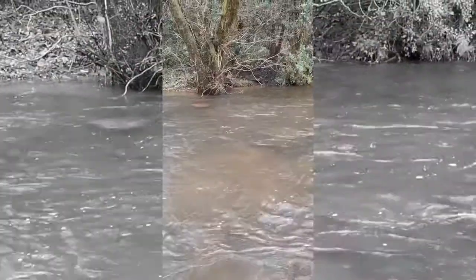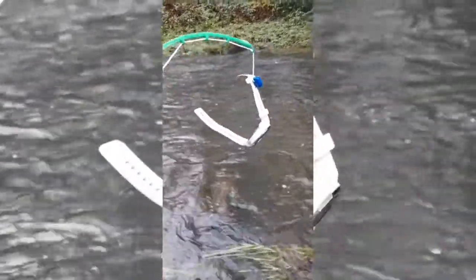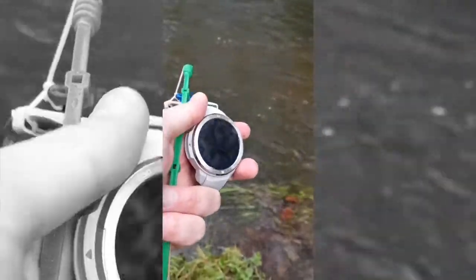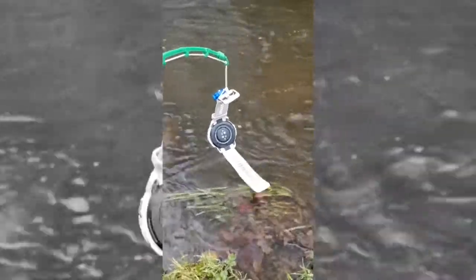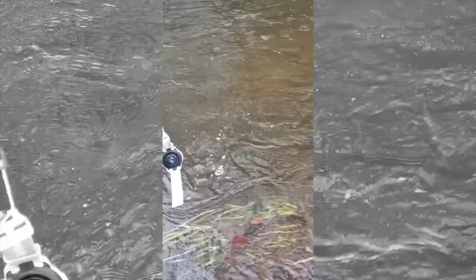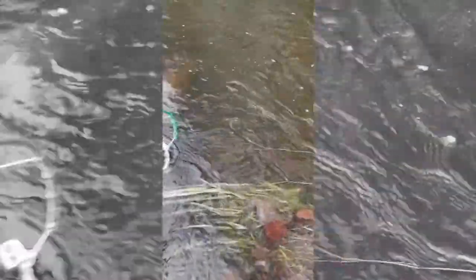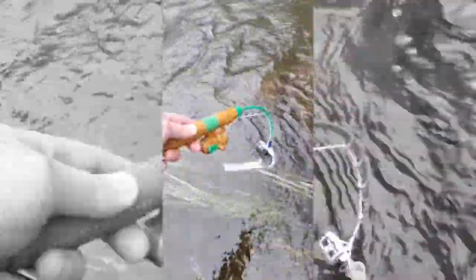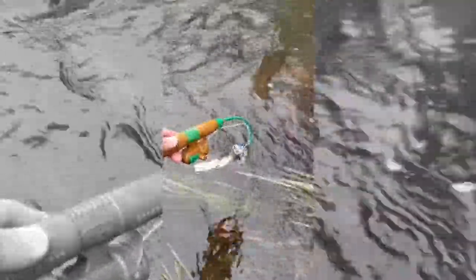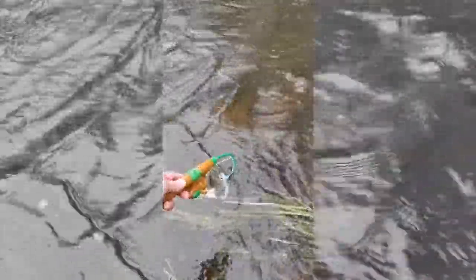Just like the spangly video that went up on the internet, here's my version. So there's my GS Pro. Let's see what actually happens. I definitely wouldn't want to be on the end of this right now — it is so cold in there. When I was thinking about doing this, I was going to throw it in and then try and get it back, and then I saw how deep it was and thought, maybe not.